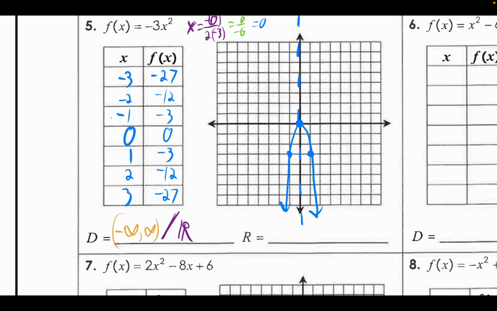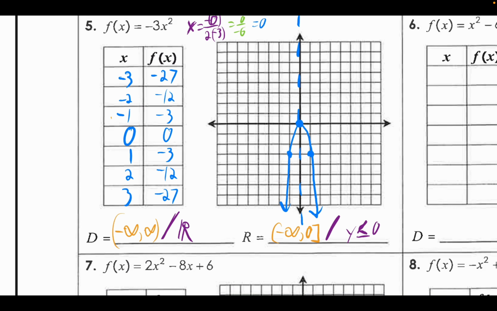The range, though, will change just like absolute value functions did, and we're saying the highest number is 0, but it does go lower, and it goes everywhere in between. So that's -infinity, comma 0, with 0 getting a bracket, because it does actually get to 0. It's a closed circle. Or you could also write it as y is less than or equal to 0, because it's 0 and anywhere lower than it.